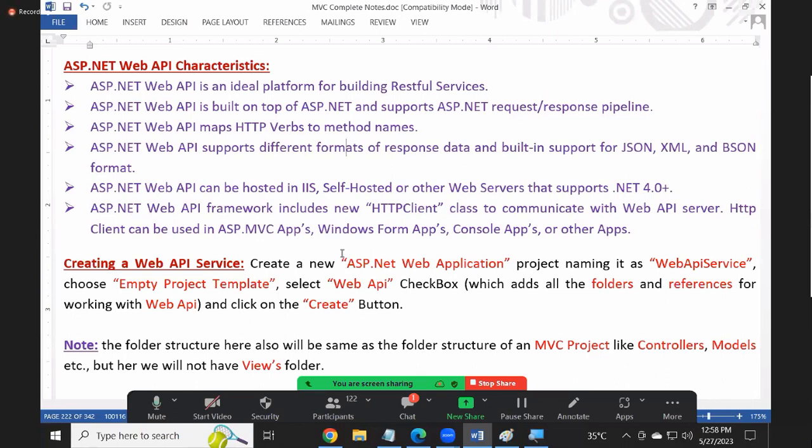You know the ASP.NET request response pipeline, everything is the same now also. So especially you don't need to learn anything new. You know MVC, request pipeline, controller, action method, now also the same. Web API controller, action methods, everything will be the same. And config, you have your config file now also. API config will be there. Okay, next.